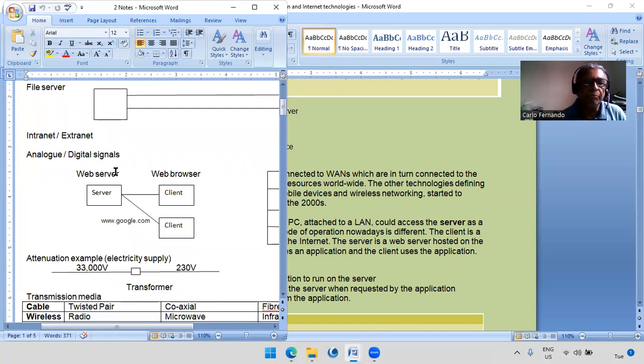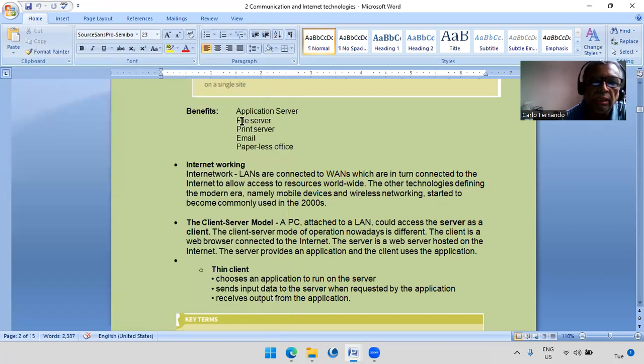Even the web is the same, web server, web browser. So imagine if this is not a web server, just a file server, then these clients don't have the files in their computers. They will use these files. Even if they create a file, it will be here. So you saved it there so that this client also can access it. Or this user can come on another day to this terminal or device and access his own files. So those are advantages. Then file server and the application server, same.